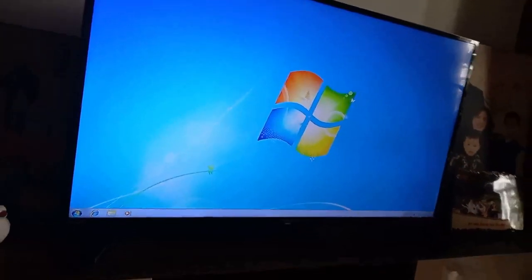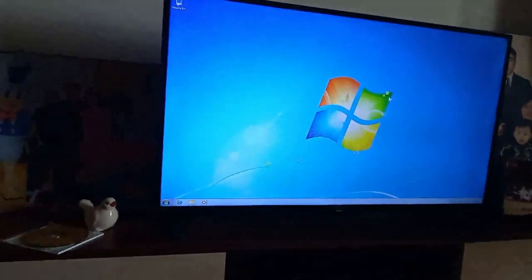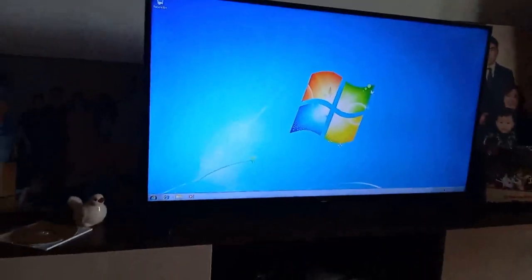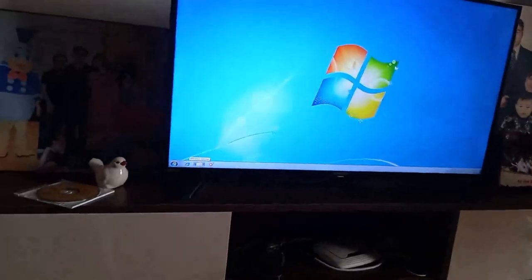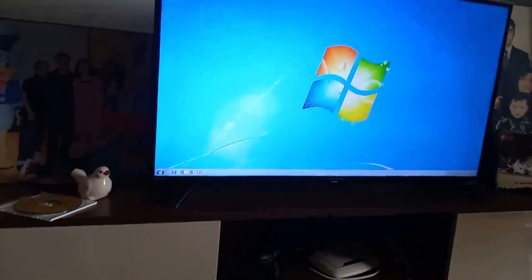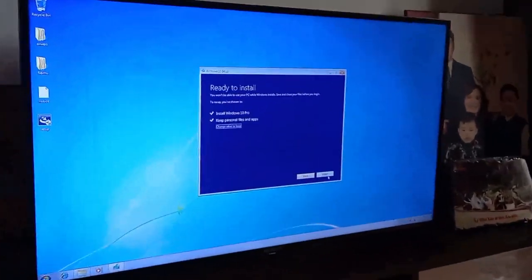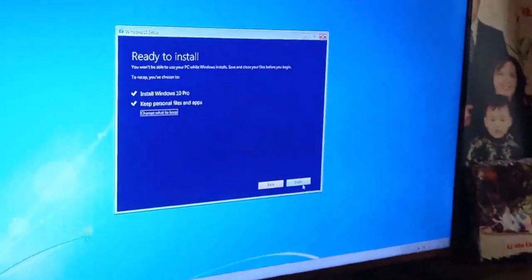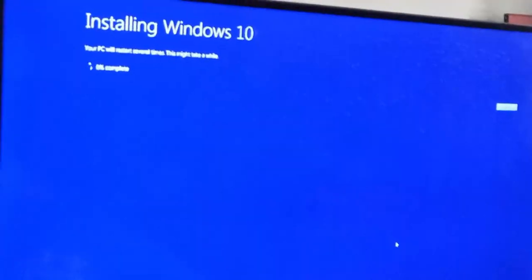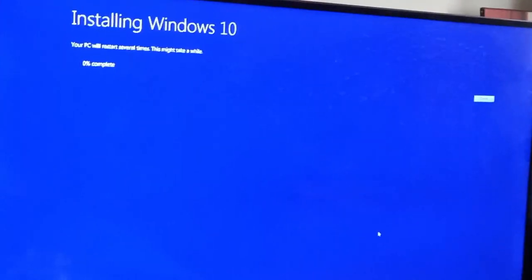There goes the audio, it finally worked. Now let's see, what driver do I need to install next? Alright, we'll let this thing sit for like 1 hour, I think. Then to install Windows 10. So I'll see you when we return with Windows 10.